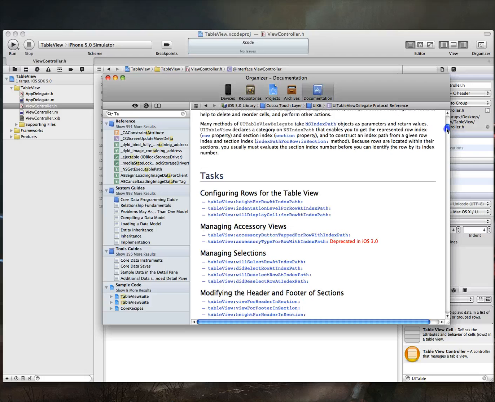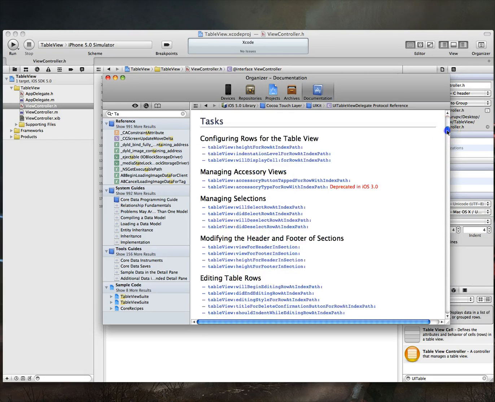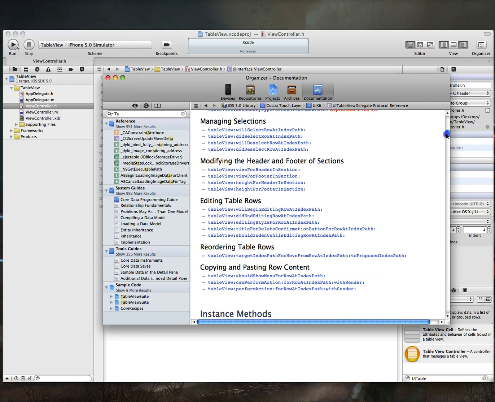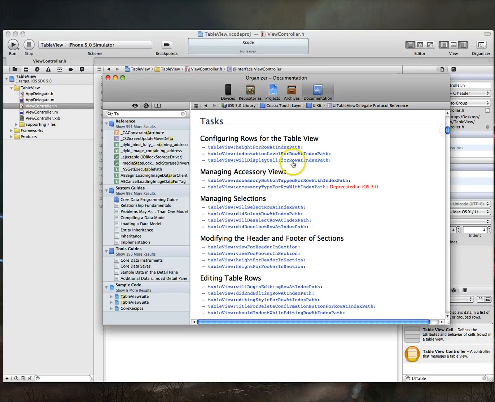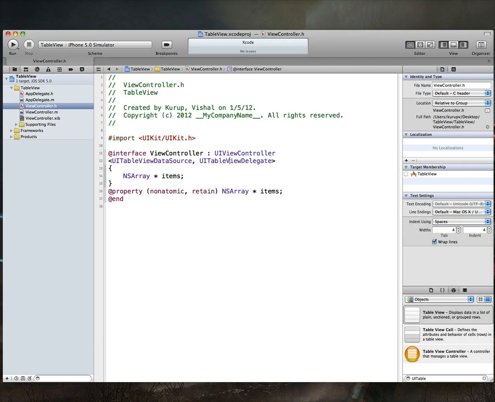And again I'm just going to scroll down and take a look at the tasks, and you'll notice that there are several tasks just like we saw with the data source, but there is not a notation next to any one of them that says it's required. So because we have a simplistic application, we really don't have to implement anything else here, and we can actually just close the organizer window, and we can then go ahead and simply run our application.